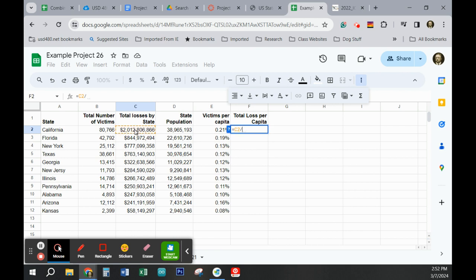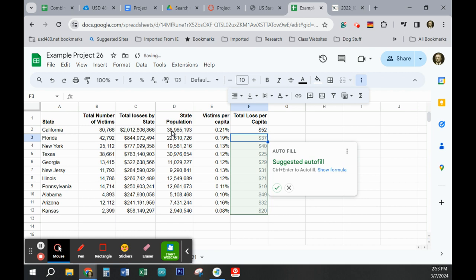Now over. Oh, when I say over, a bit of confusion there. When you get more into your business classes, people typically don't say divided by, they say over, and that's the slash, and you see that slash right next to the shift key. Okay, so over the population, enter. And again, they want to know if we want to autofill that down, and yes, we do.